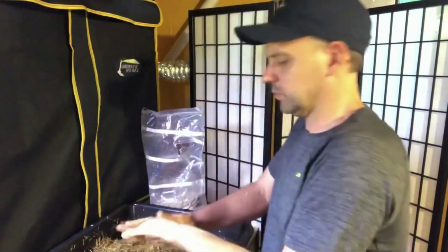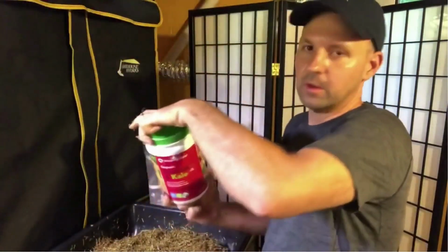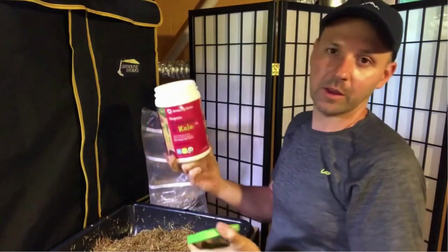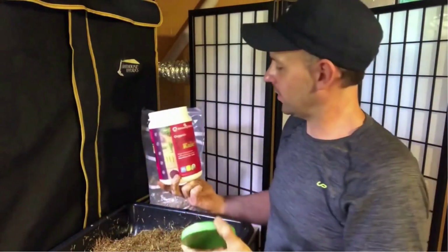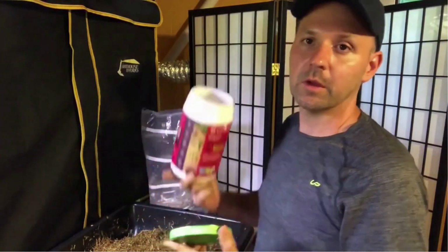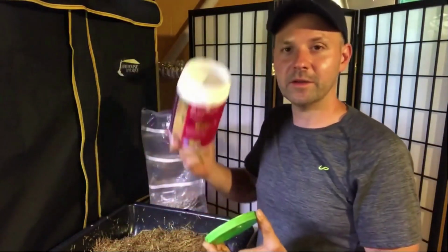All right. Next step is we're going to start filling up our containers. I have my amazing grass protein and kale container right here, and we're going to fill this up. A lot of growers like to use 5-gallon buckets. As long as it's food grade plastic, then you're good to go.